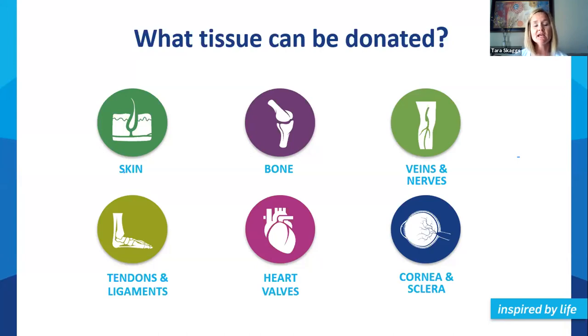So what you see in the skin, you can think of it as like a sunburn in the summertime. That top layer is most generally gifted for burn victims, breast cancer survivors who've had mastectomies. Bone cancer used to be the only answer for people that had bone cancer was amputation. Now, when you're gifted a tissue from a human person, your body knows what to do with it. So it's able to grow, it maintains temperature, it promotes healing. Heart valves are almost always being gifted to a child, a baby, or a mother of childbearing age.